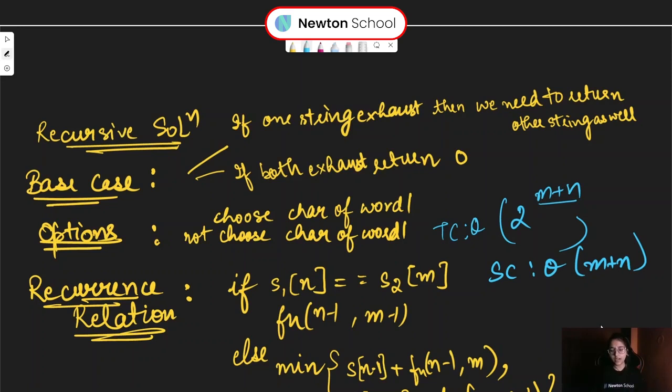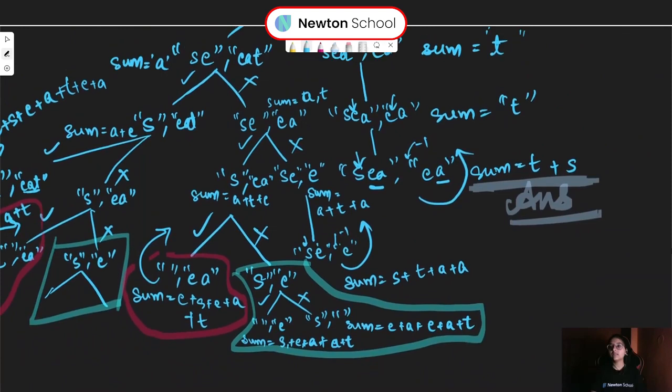And how are we required to memoize it? The thing in memoization is choosing a particular data structure, and we choose that on the basis of what the variable parts are. So here the variable parts are two, one for the first string and the second for the second string, because these are the two variable parts on the basis of which this whole recursive solution is going on. So that's why we would be choosing a 2D vector or array, means a two-dimensional data structure. And then first we would be initializing that with -1, so that could act as a flag that if it is not -1, then surely it would be having some subcase in it.